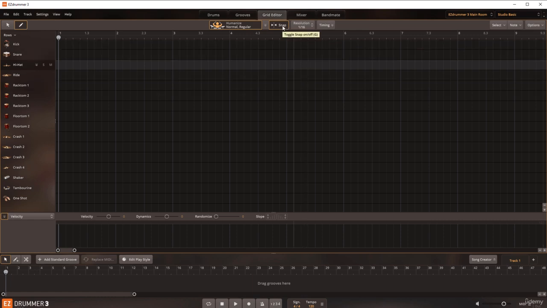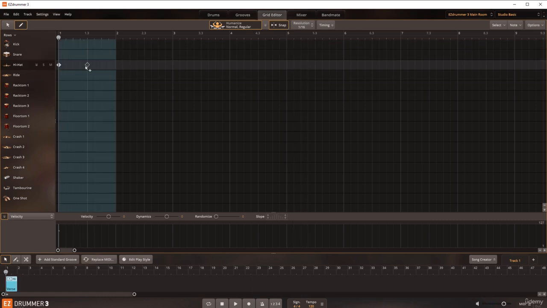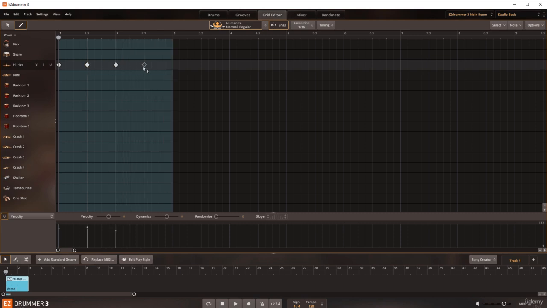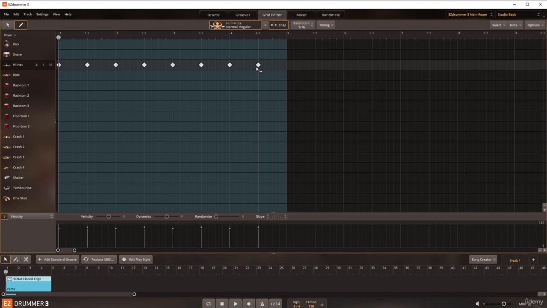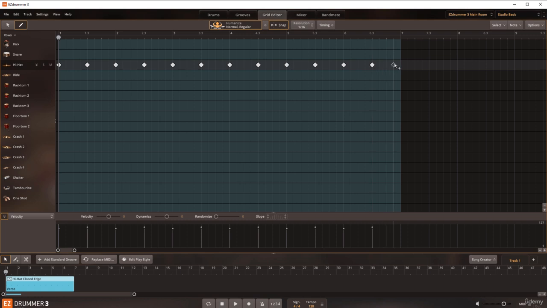However now, even though I am adding these hi-hat notes like this, you'll notice that once they're all added in, down here in the velocity editing lane, the velocity values are different for each individual instance.